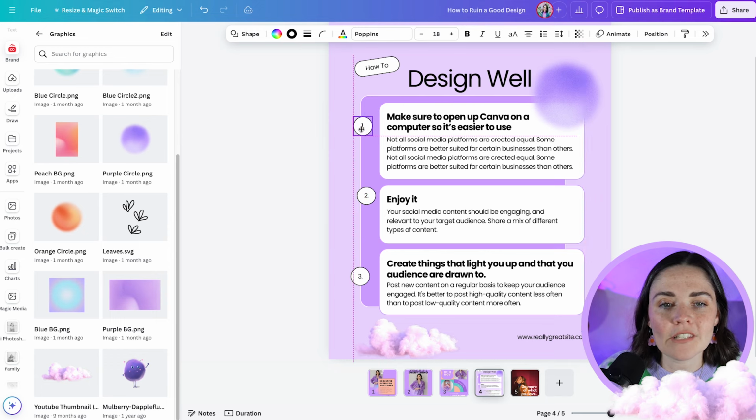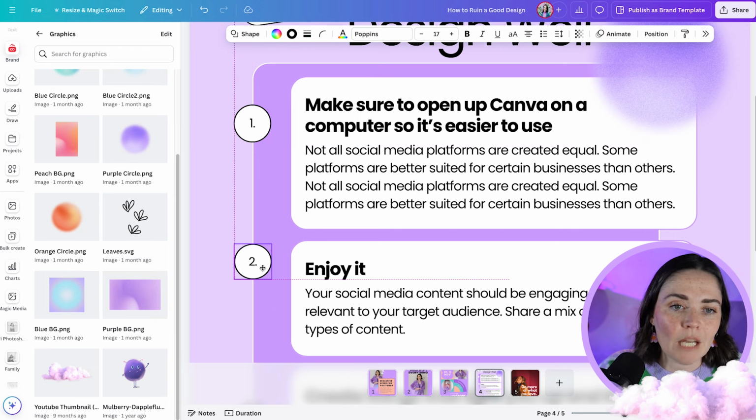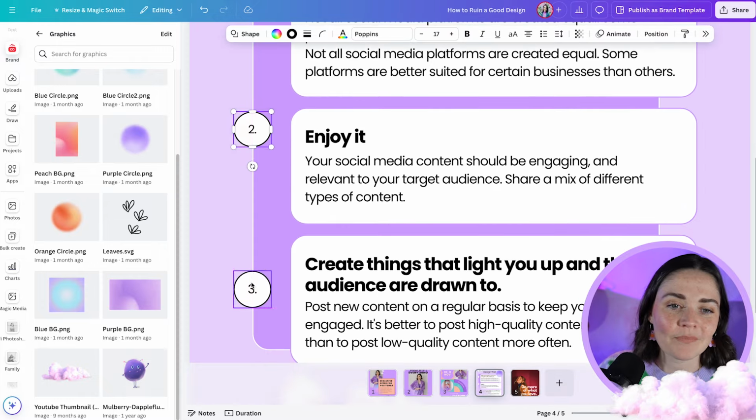You'll see all these little pink lines that pop up on my design. If I just zoom in a little bit, these pink lines show me when things are aligned. So I can actually grab this and move it. And when it says that it's aligned like that, I know that it's straight and I know that it's lined up. I'm going to move these up and down just so that they're more aligned with the top of the text here.